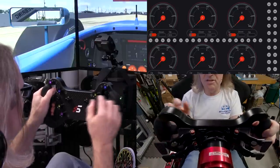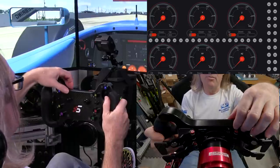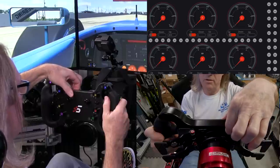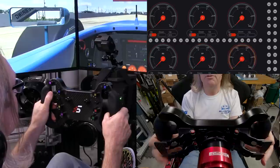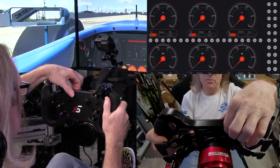Now, to set this up, we have to use the mode selection button. Mode 1 right now. If we go to mode 2, that puts these clutches in analog axis mode. So they're individual. So I pull the right, it has its own axis, and if I pull the left, it has its own axis. But we're going to go one past that. We have to be in set mode to make this work.